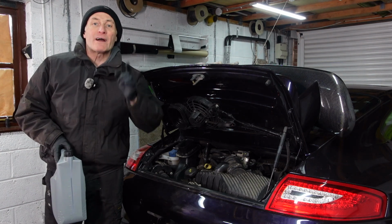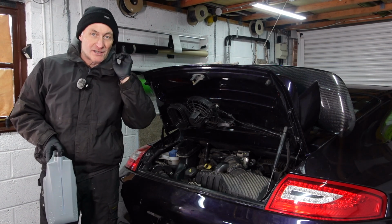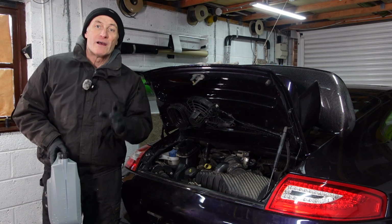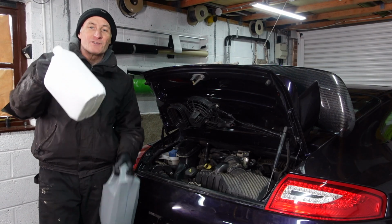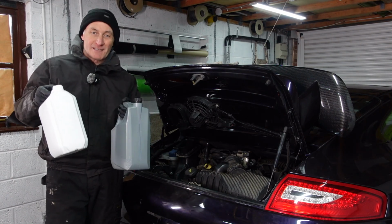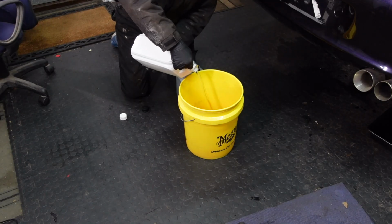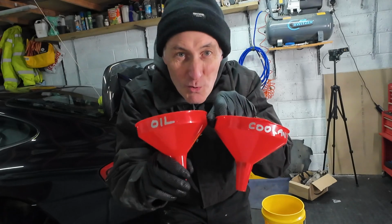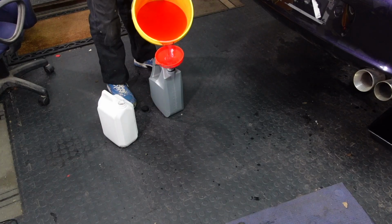But I knew that coolant wasn't staying in for long, because I only did that a week or so ago, and I've only run the engine once with that coolant in, just to prove that it had no leaks. This time I'm doing this for real and this coolant's staying, so I've bought some deionised water. I'm going to mix these two together to make 10 litres of coolant to fill up this coolant system. I've even invested in 2 new funnels, marked 1 oil and 1 coolant, so I don't get them mixed up.